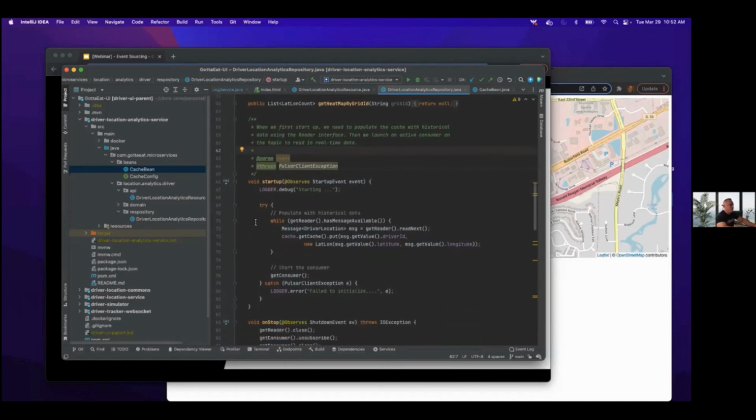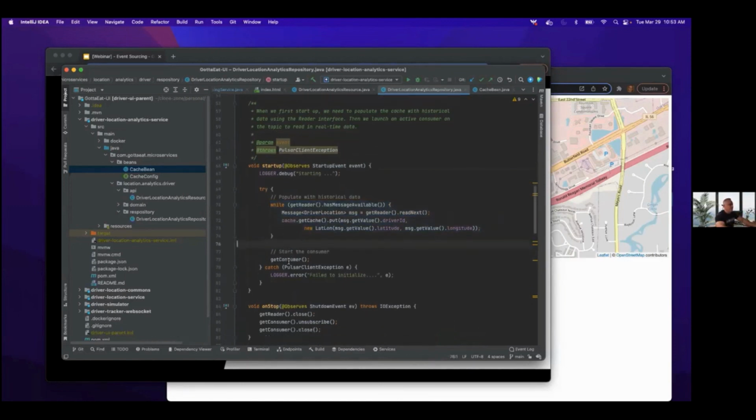So first we create the reader, we go through the same logic of while it has available, get the next value, and then we update a map, right? So we put a driver location and his current lat long. And since we're processing that historically from oldest to newest, if we have multiple entries for the same driver ID, which we should, the most recent one's going to clobber the older ones. And at the end of this processing loop, you're going to have the most recent one from historical records.